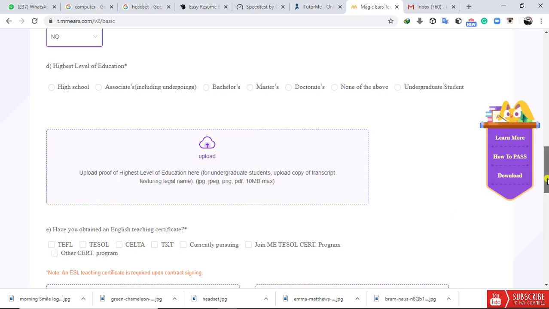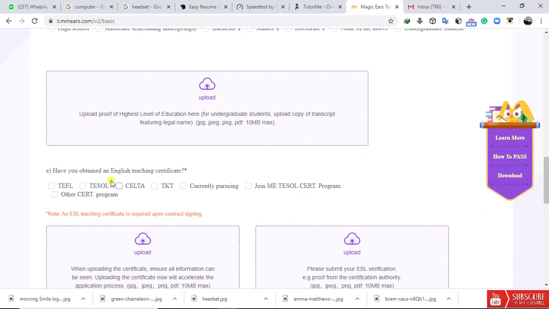Now the next thing is, have you obtained an English teaching certificate? So do you see the TESOLs? Assume you say yes, here it is. And remember, I've just shown you in this channel how you can acquire a certificate from TESOLs. So if you have watched that tutorial and you follow everything systematically and you have been able to acquire a certificate from TESOLs or any other school or online platforms as listed here, you can mark them.